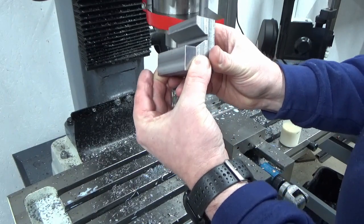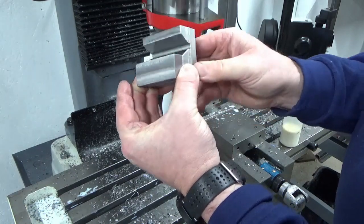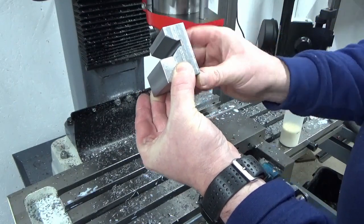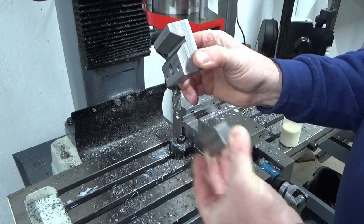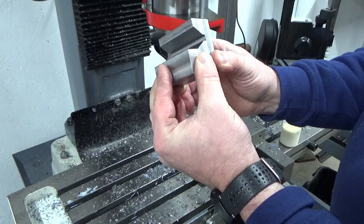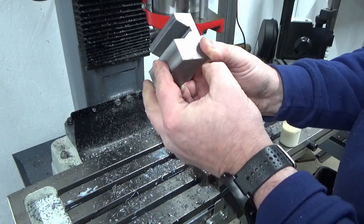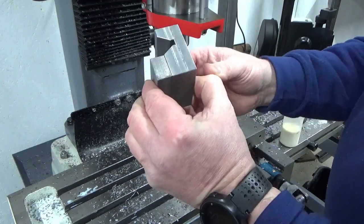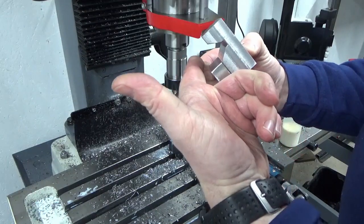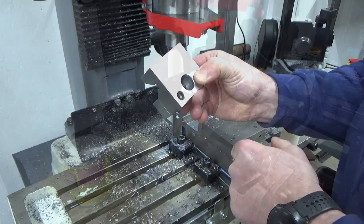And the only reason I've done that, I would have made that all in one piece, ideally, but it was to get access to actually mill the V into here. There was absolutely no way I could have done that with that piece in the way. So that's why that's been made as two separate pieces. That will screw together. Once it's screwed together, it will never come apart. And then there will be a bottom plate that sits from under here that goes underneath the slideway that will clamp up with the M12 cap screw.